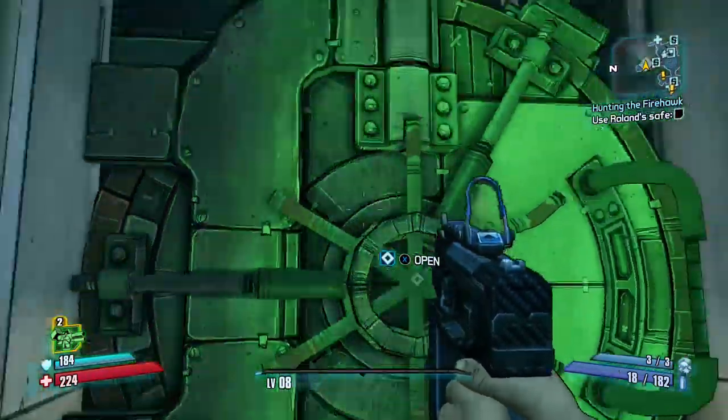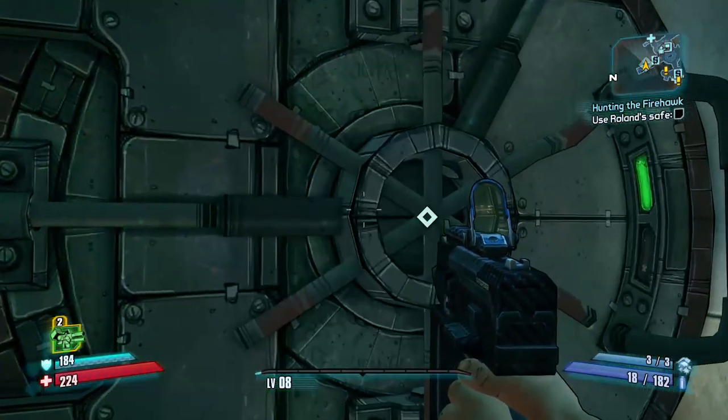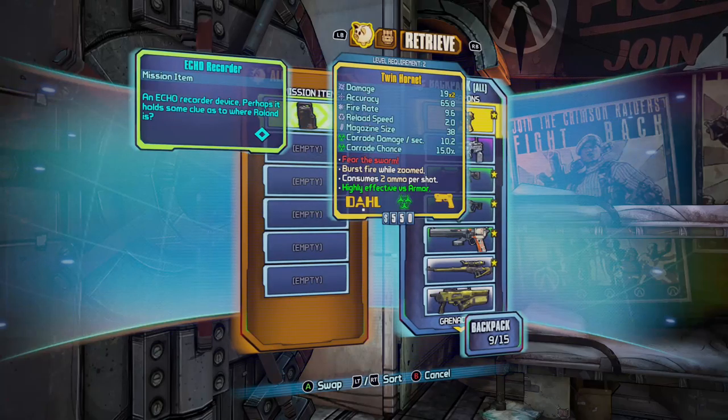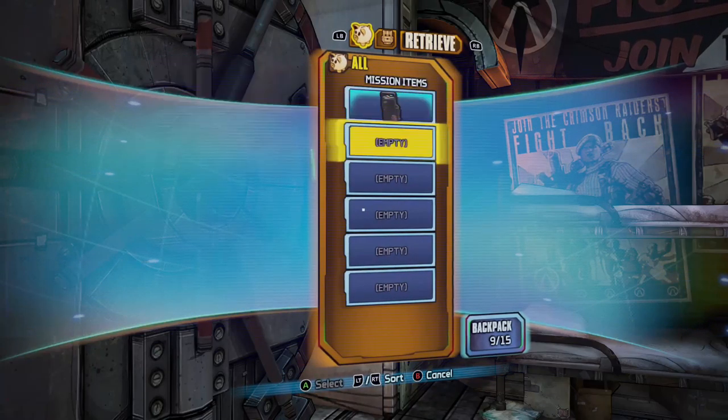Oh, look at that. You know what that is? You know what it looks like? Yeah, that's right. It's like your bank vault. So.